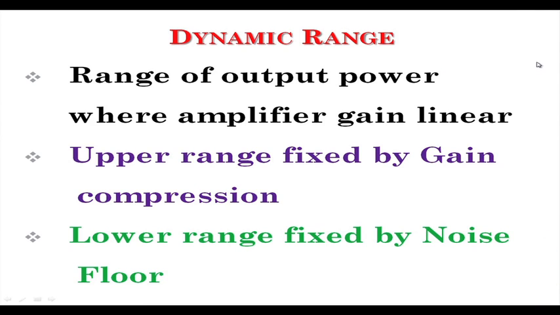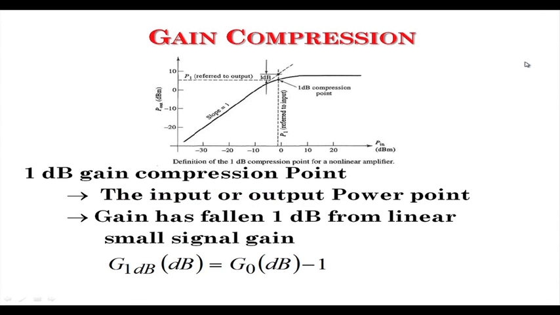So, now if we see this, I can say that from here to here I can use the system, because in amplifiers we need to have linear behavior. If the transfer characteristic is not linear, then the amplifier will have problems. So, we need to define a range of input or output power levels where the amplifier will behave as linear. So, we say that this is the onset of nonlinearity.